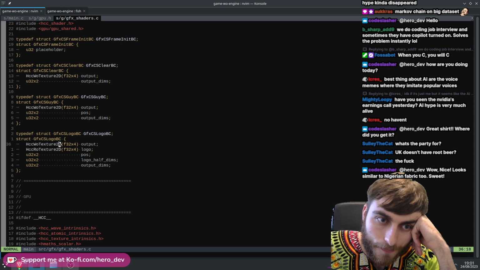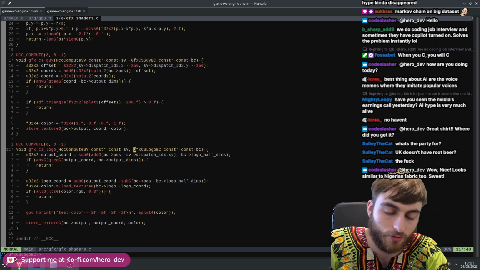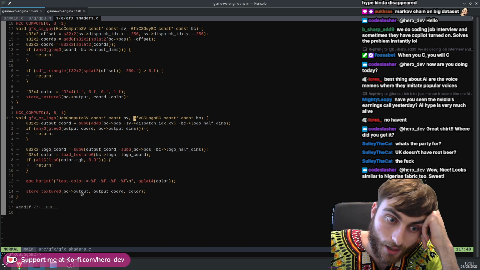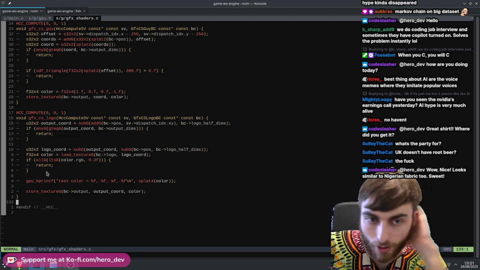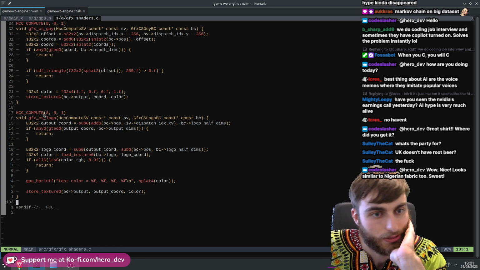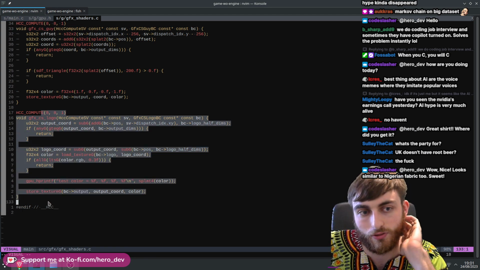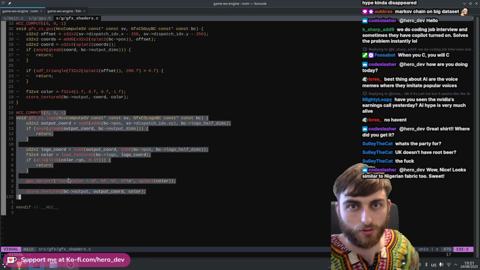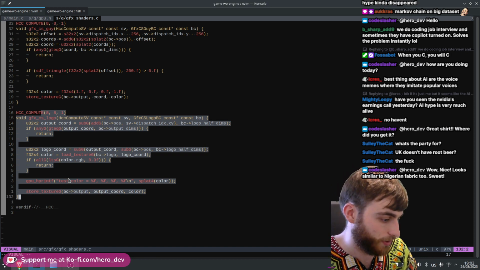And then our compute shaders are just here in C, but they're only compiled in my compiler, not in any other compiler. This is what we're going to be doing today: using these compute shaders to do some UI rendering. That's the plan.